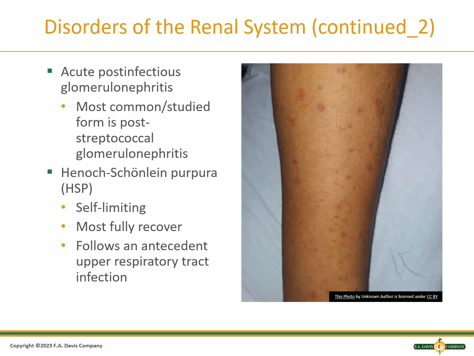Okay, acute post-infectious glomerulonephritis. This is an inflammation of the glomeruli in response to an illness, most recently a strep upper respiratory or skin infection. It's typically 10 to 14 days after the acute infection. They typically have painless hematuria. And remember, it can be tea-colored or cola-colored or bright red.